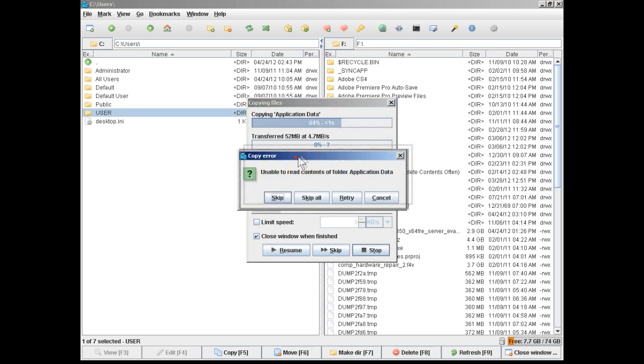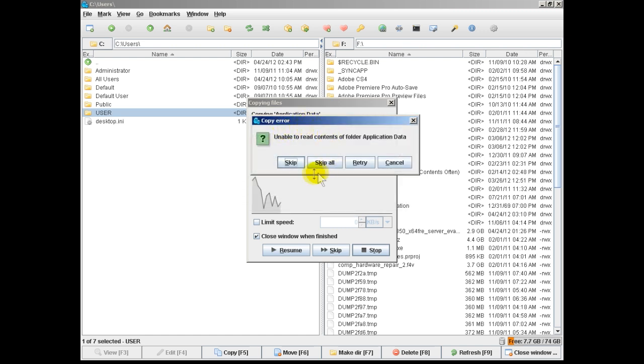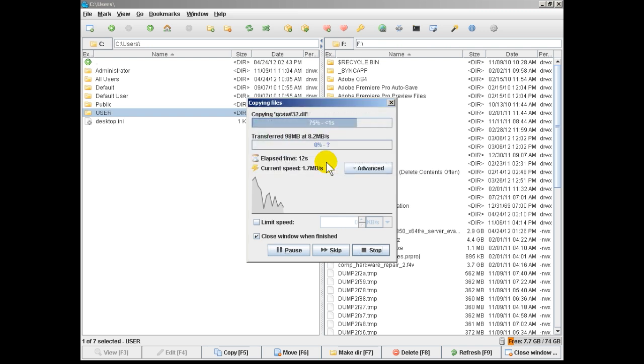But you will get these errors. So these errors here are what normally cause problems when you're trying to copy or cut and paste in the Windows world. If you got this arrow in the Windows world, basically the game's over. It will simply stop copying or transferring files. With synchronization software, I can simply do skip all, and now it will continue transferring all the files. So it'll skip the files that it can't transfer, but it will continue transferring the files that it can. And then it just keeps trucking along.